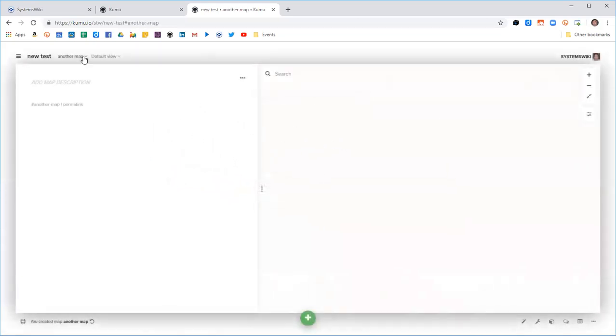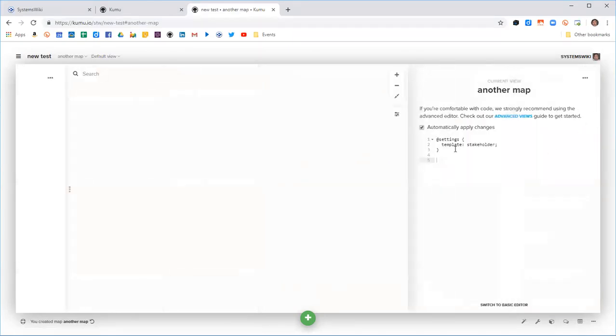Right. So now there's intro and there's another map. And there's intro and then there's a view for another map. So if I'm looking at another map. Using the same data? Yes. So if I look over here, this is the stakeholder template.